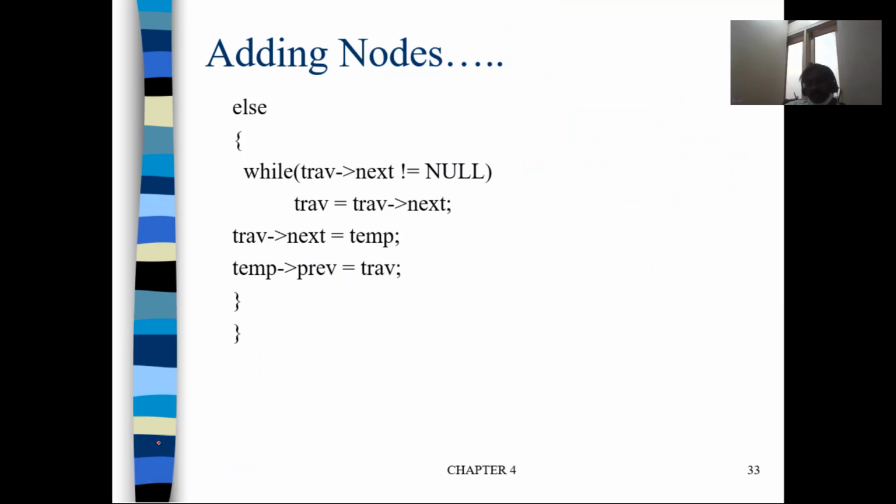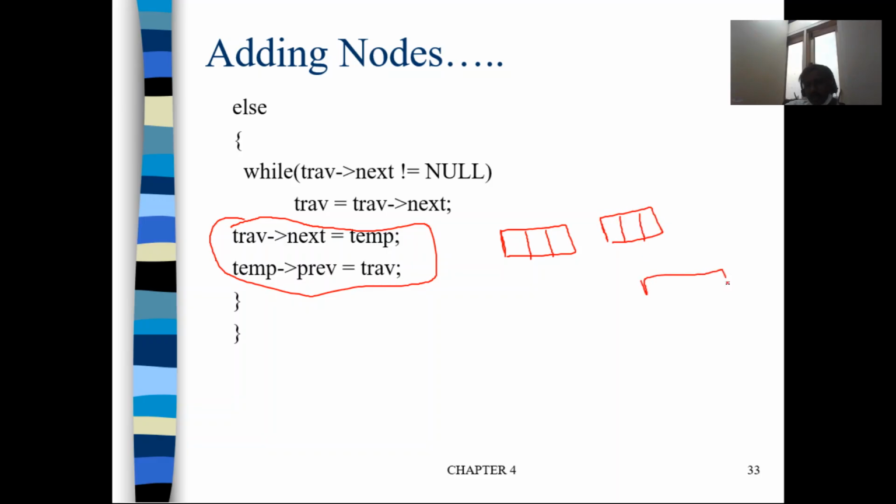Okay, fine. So there are 2 pointers. This is the actual core logic. If you understand this, I think everything is done. So if you want me to explain again, assume that already there are 2 nodes, and this is the new node which we are going to add. The new node is referred to as what? Traverse.